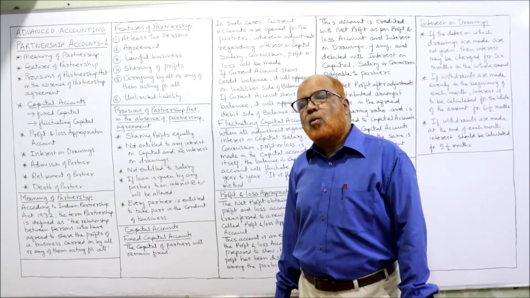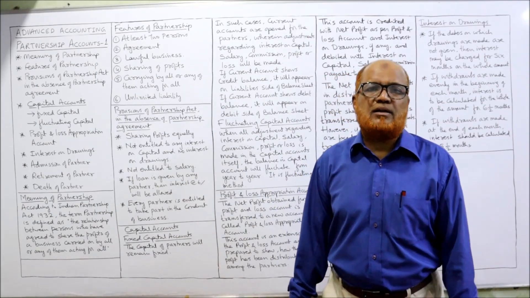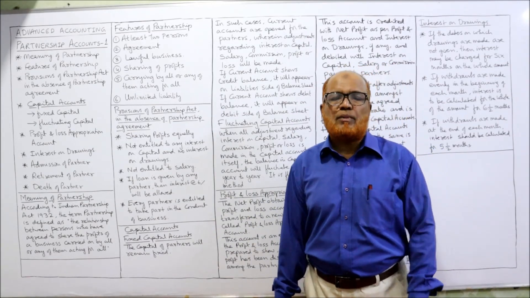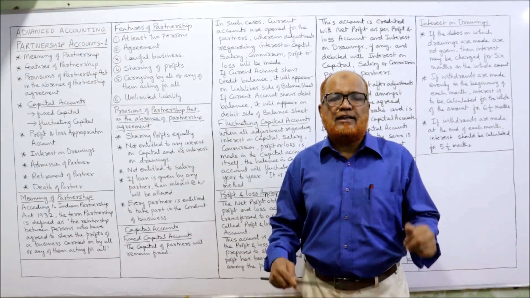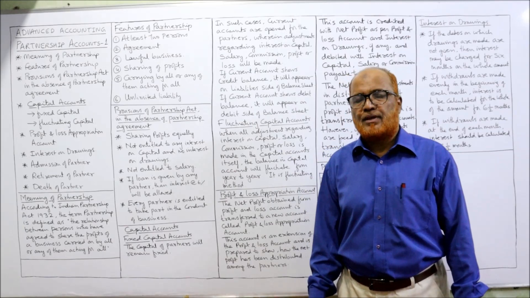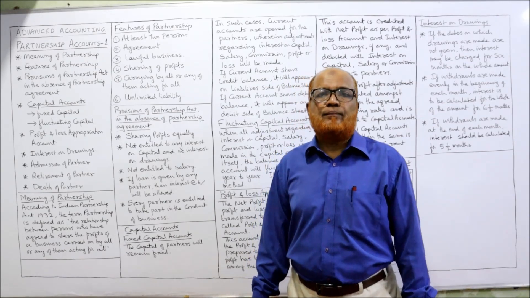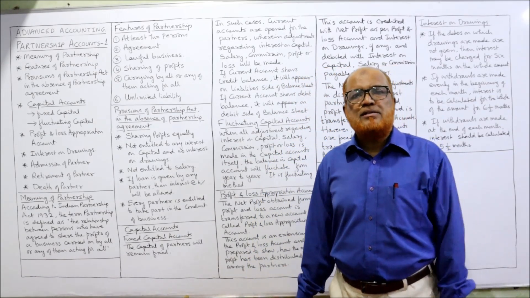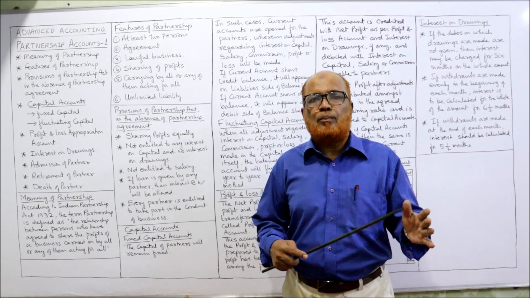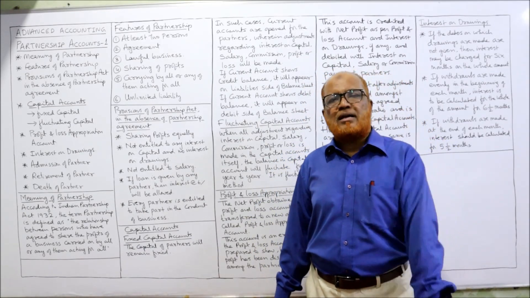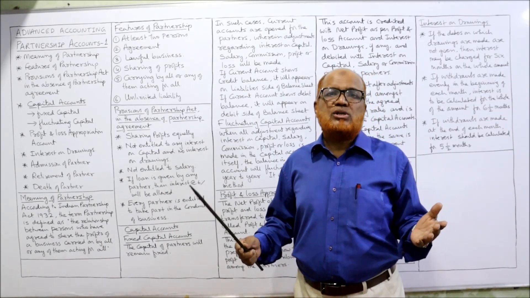Now, features of partnership. In examination, they will ask you what is the meaning of partnership and what are the features. The first feature is at least two persons are required — a single person cannot form a partnership. According to the Companies Act 2013, in a partnership minimum two persons and maximum 50 are allowed. According to the old Companies Act, it was 10 in case of banking business and 20 in case of any other business, but that is the old provision. So presently, you must remember minimum two and maximum 50. More than 50, it will become an illegal association.